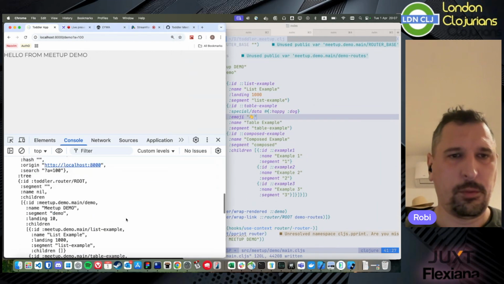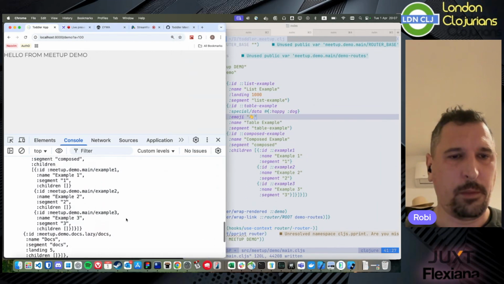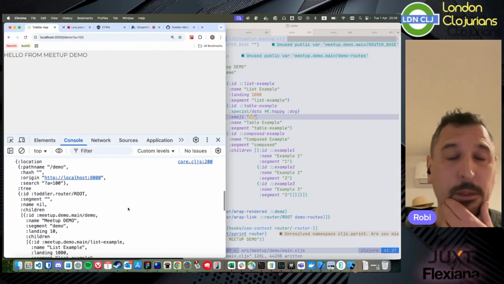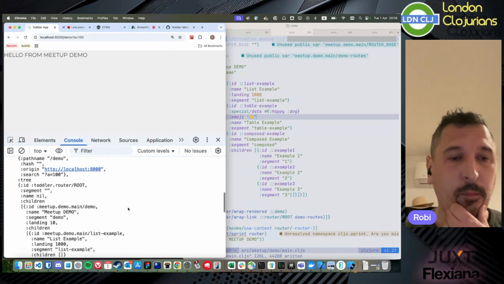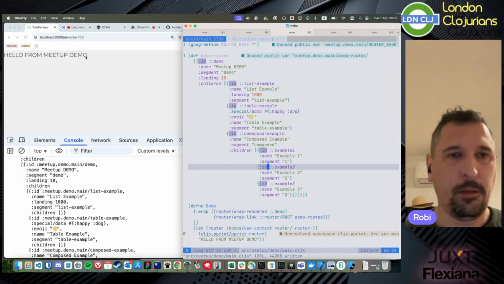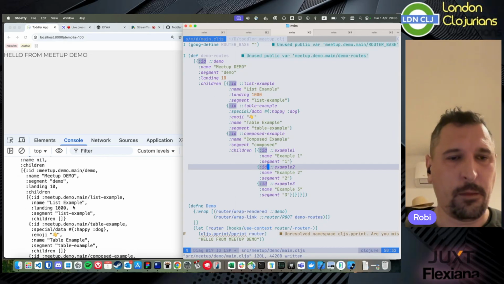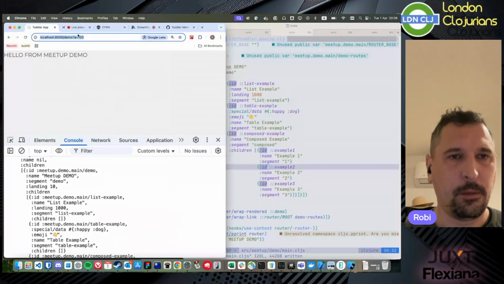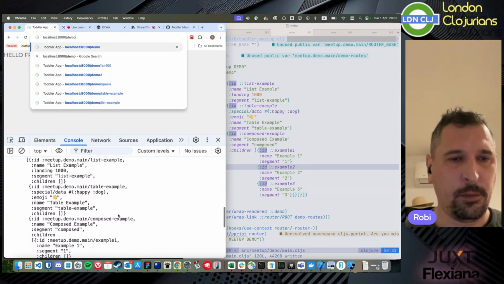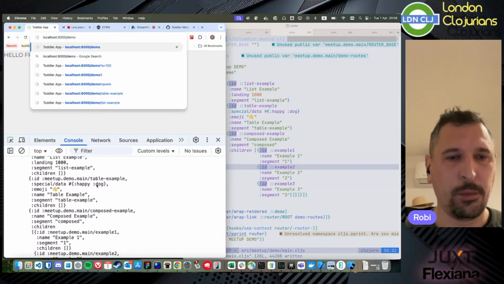So this should be available. Okay. Now our routing tree is looking a lot bigger. It is mirroring this data that we sent to it.